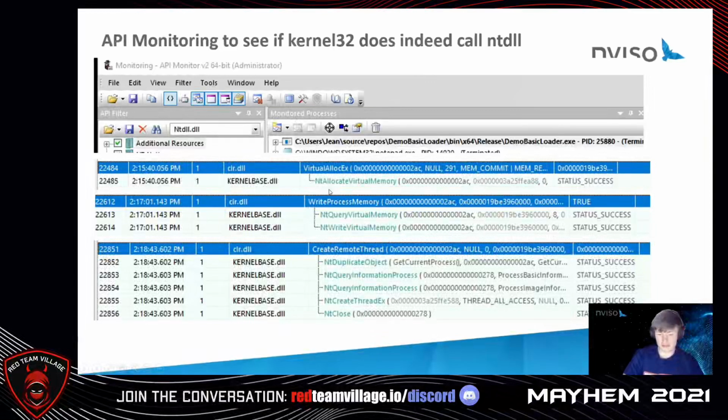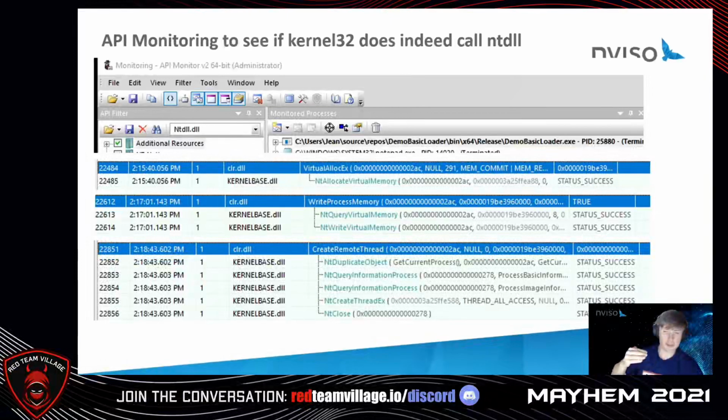So from an offensive point of view, it makes sense to call ntdll.dll exported functions directly, because it doesn't really make sense to go higher up. Because from a defensive point of view, EDRs will check ntdll.dll. Why? Because it makes life easier for them, because every single higher tiered module will actually call ntdll.dll anyway.